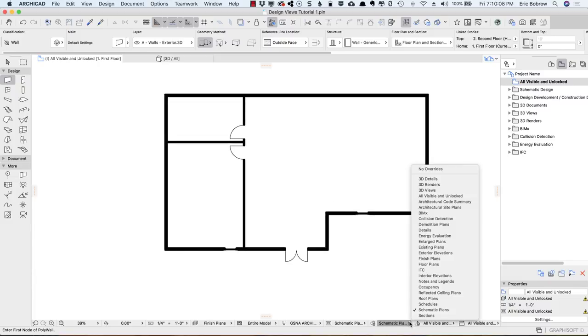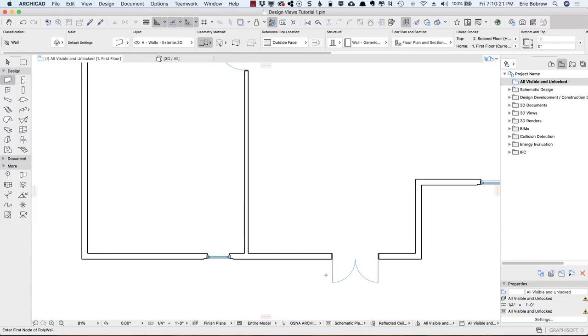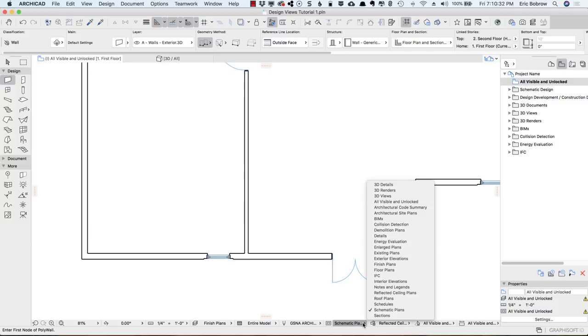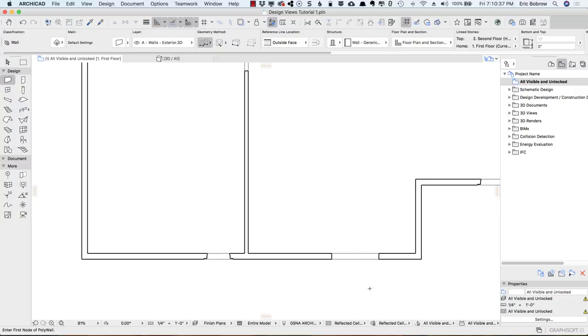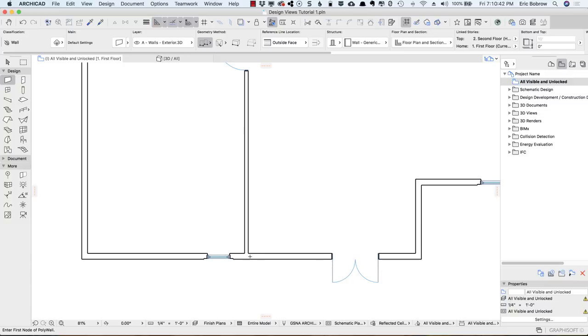Well, that's fine. We can switch back and forth here, but you know what? I like having it with parallel lines with white space in between. You can get that by selecting Reflected Ceiling Plans in the US version. I'm not quite sure what it is in the international, but definitely there's some options that you can use there. Now, this is not a reflected ceiling plan. To get a true reflected ceiling plan, you'd also want to switch your model view option to the reflected ceiling plan where doors and windows are represented differently. Now, for this purpose, I want to just have simple drawings with doors and windows and white walls here, like this.